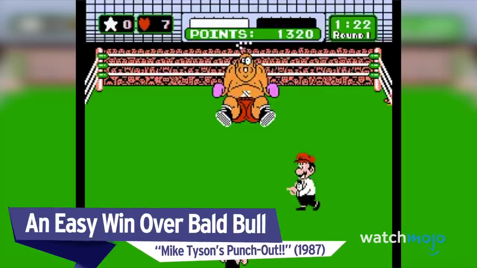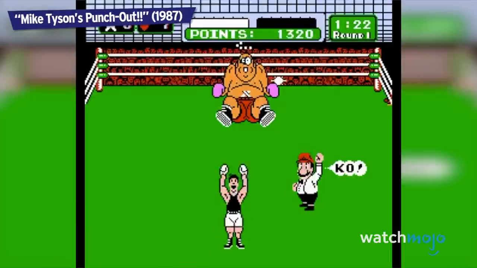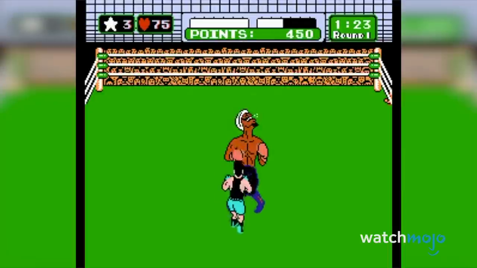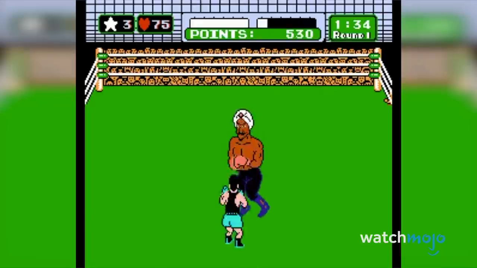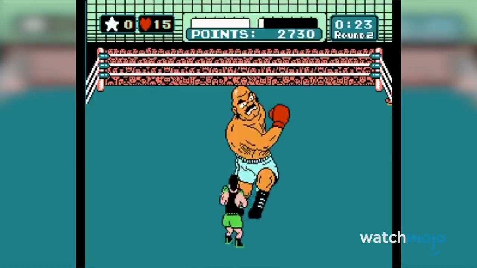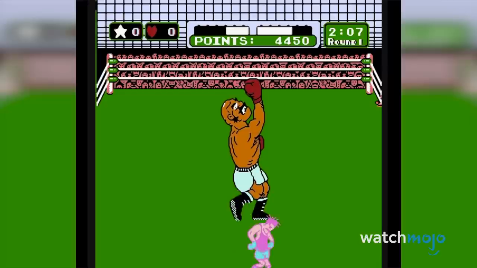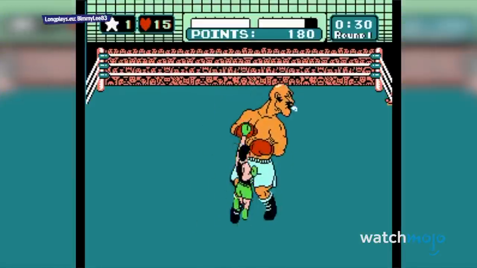An easy win over Bald Bull, Mike Tyson's Punch-Out. Old school games are notoriously difficult. In Mike Tyson's Punch-Out for the NES, Little Mac battled his way through increasingly intimidating boxers. Take Bald Bull for example. His signature move is the Bull Charge, which will knock Little Mac down in one hit. He'll hop forward 3 times, and you'll need to punch right after the 3rd one to stop him in his tracks. Timing can be a little bit tricky, but there is a secret to make it much easier.